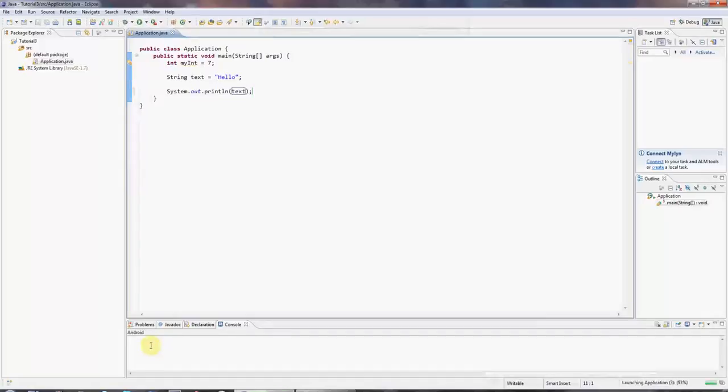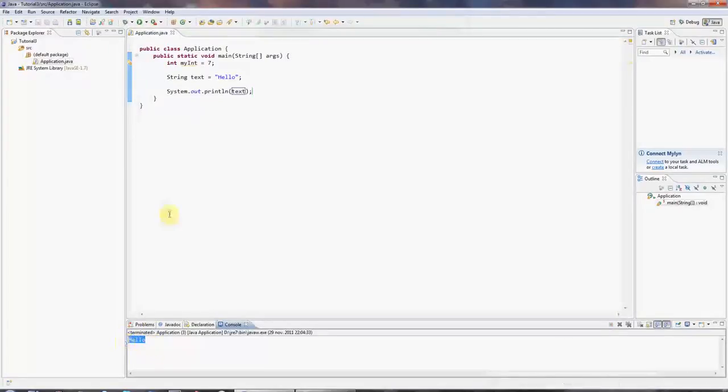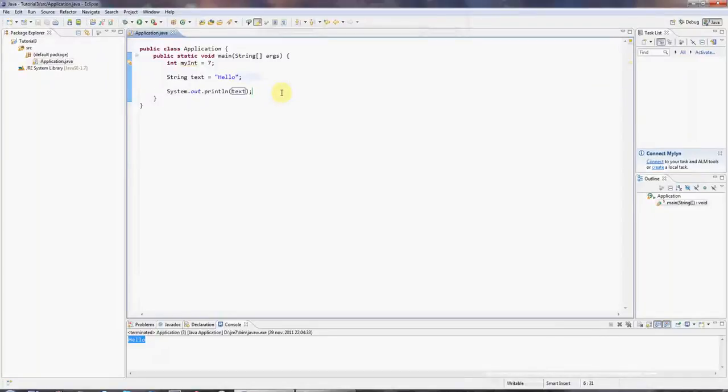And you can do lots of interesting things with strings. For example, you can add them together. Let's create a string called blank, and I'll set that equal to just some empty space like that. And I'll create another string called name, and I'll set that equal to Bob. I can add all these strings together. I can say, okay, here's a string greeting, and I'm going to put that equal to text plus blank plus name, semicolon.